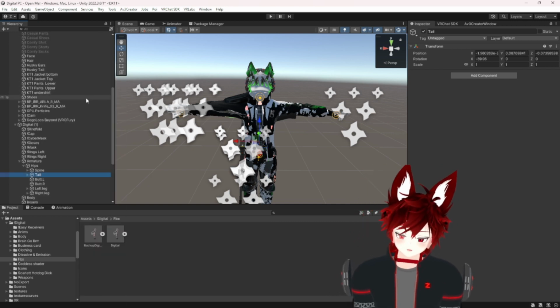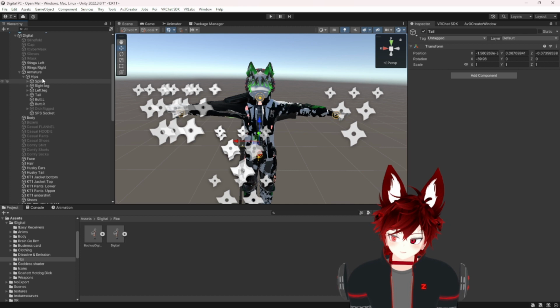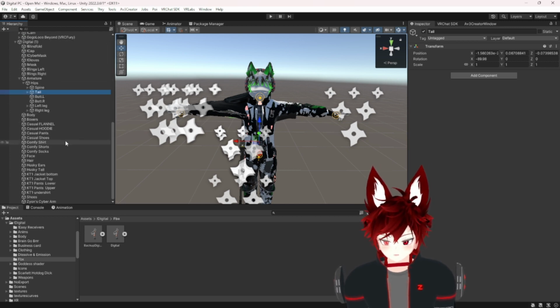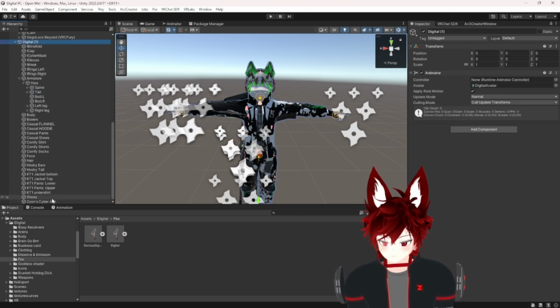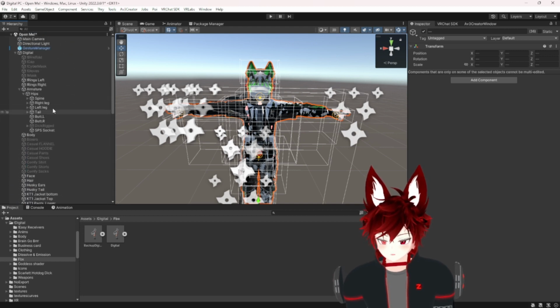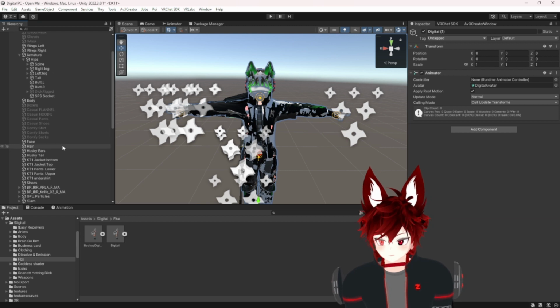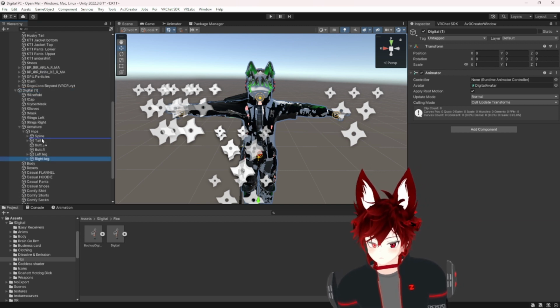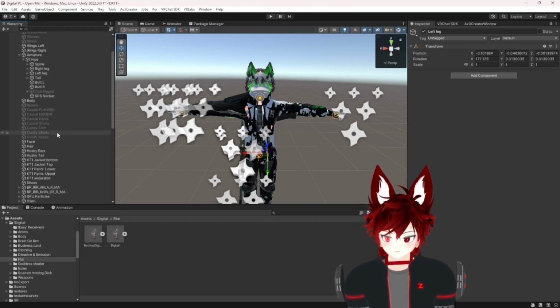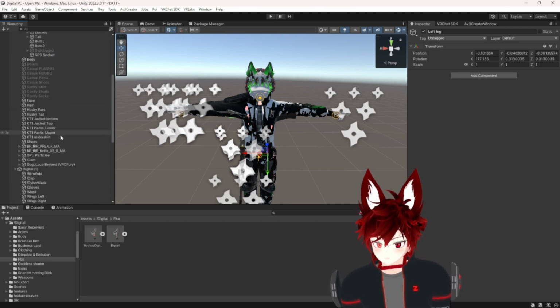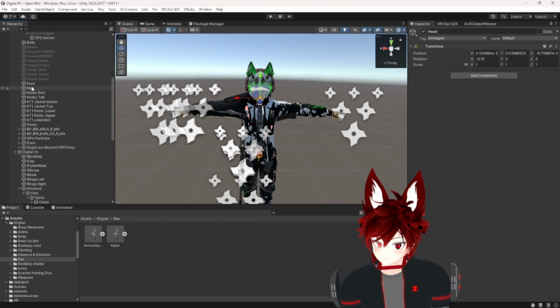But basically, we're just copying exactly this, everything in the armature, and in this whole, it's called a hierarchy. Everything in here, we need to make it so that the new avatar is the same as the old avatar, so that when we copy over the components, it doesn't cause any issues. The order doesn't matter. I just like to do it so I know if I've got it right. Fine, just left, right, right, left, right, right, right, right.